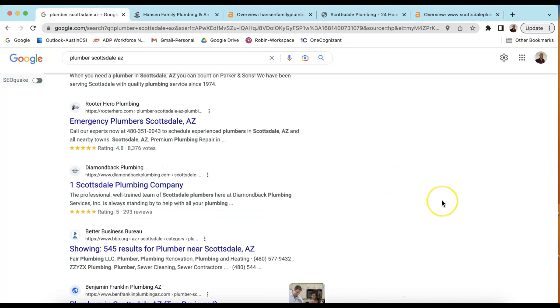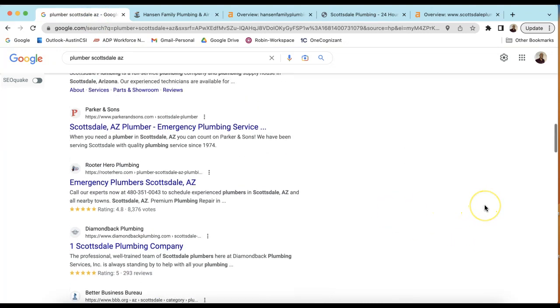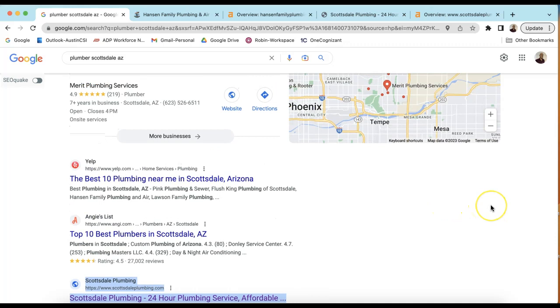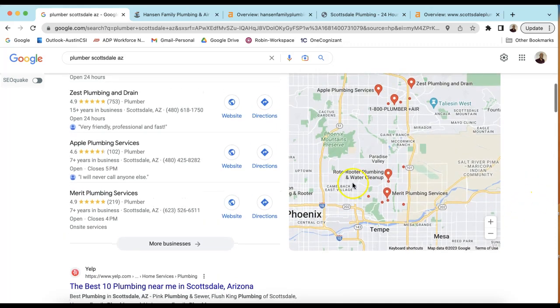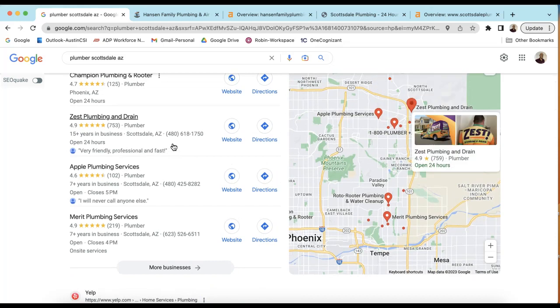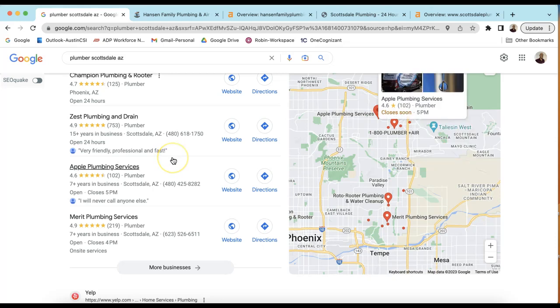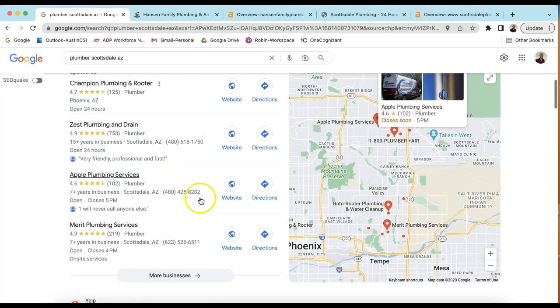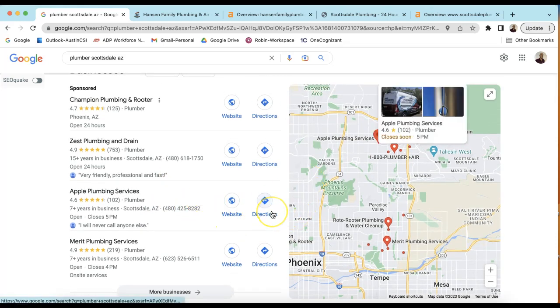Then finally, there's citations. A citation is anywhere where your business name, number, and address are shown exactly as on your Google business profile. Citations help you rank on this map pack here, which is extremely important for local businesses since this could generate huge amounts of revenue. Citations include directories like Yelp, Angie's List, Expertise, BBB, hundreds of others you've probably heard of. Also, social media accounts are great here too. The idea is that your brand begins to be found by Google all over the internet, and the larger your online presence is, the more Google trusts you. Once Google sees you more often than these competitors right here, the more likely you are to outrank them and get on this map pack here.